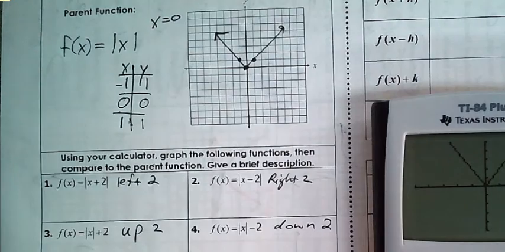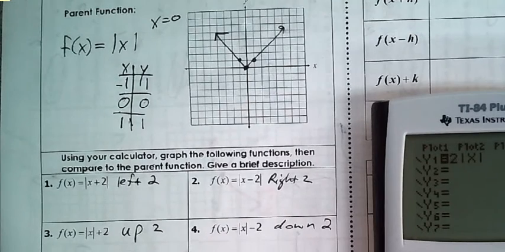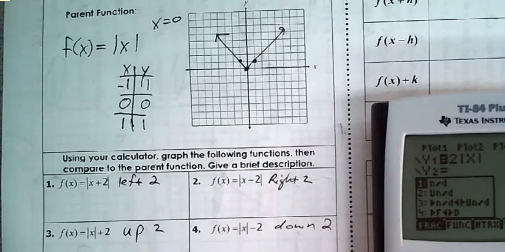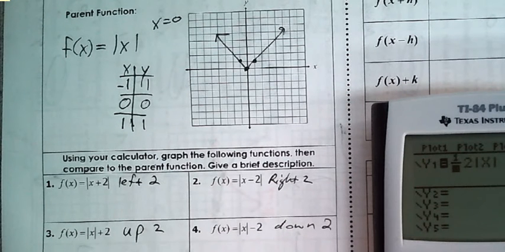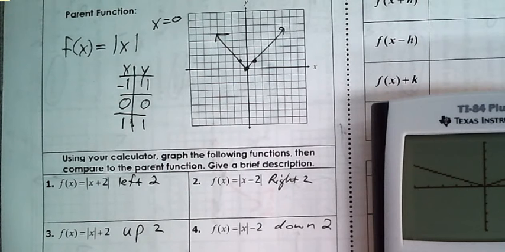We took it and we basically stretched it, which made it more narrow, which basically you're changing the slope. You're making the slope steeper. Alright, so in number 6, it's going to get wider. Where's delete? Delete is next to mode. Right here. Okay? So we're going to change that to a 1/2. So to do that, you can do alpha y equals, enter, do 1/2, and then delete the 2 that was already there, and you have it. So press graph. So notice that the graph is still centered at the origin, however, it's wider.